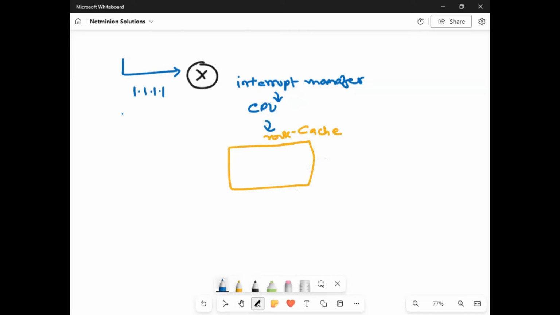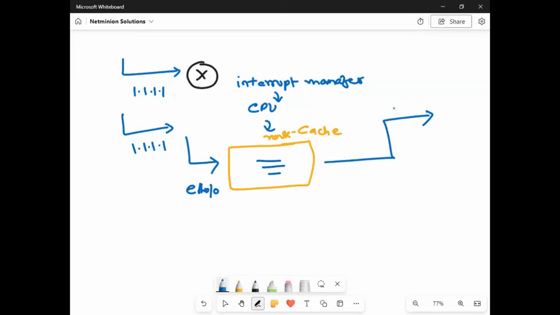Now, when the second time this traffic will come, earlier, no matter how many times a packet came, the CPU would get invoked. But this time, the CPU will not get invoked. It will check the route cache and the traffic will be sent out. So let us say it's coming to its 0/0. Depending upon this cache table, it will go to its 0/1.